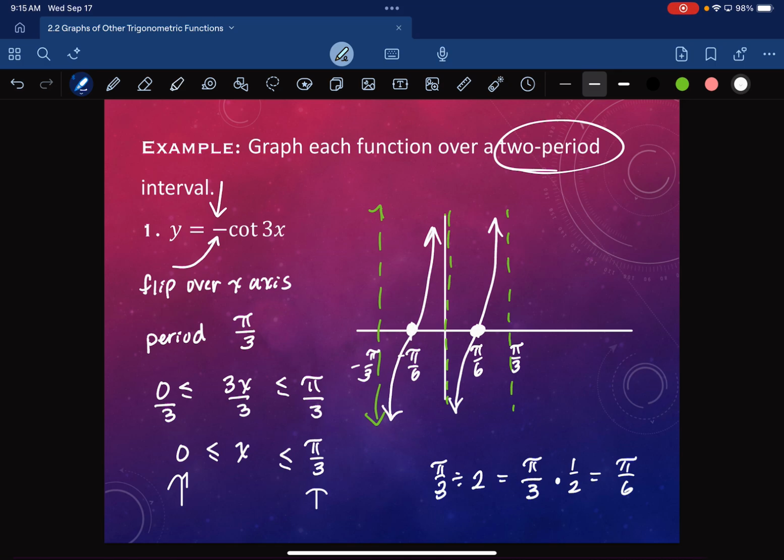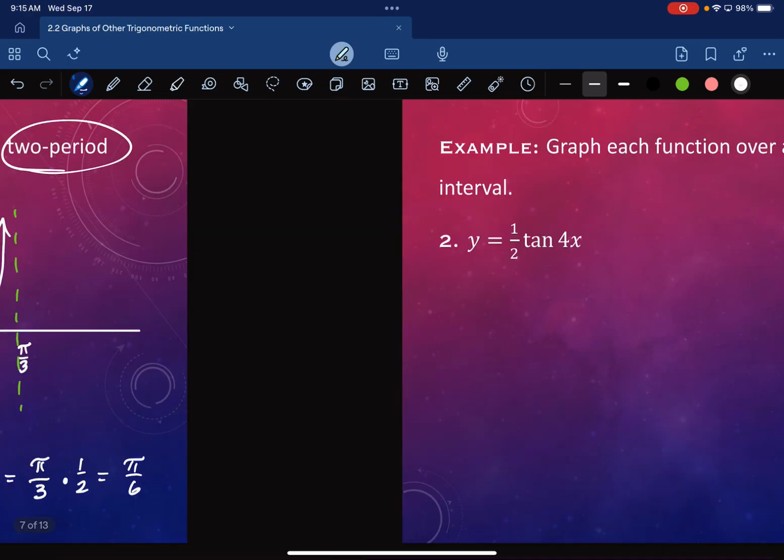So with cotangent, this doesn't work like this with tangent, but I almost get this for free if I do just the left-hand side instead of increasing values on the right-hand side. Okay, cotangent is the easier of the two to draw. That's why we started with it. Okay, you ready to take a look at one that's tangent now? Of course you are. Let's do it.